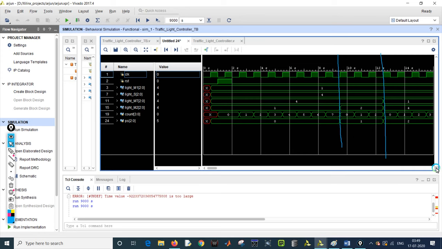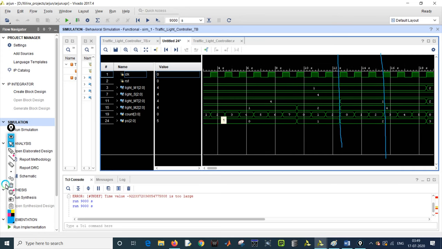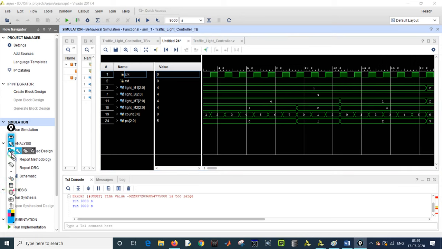Now, let me delete this and select the pen. So we analyzed till here. Now, let us see from here till here. This is the third state. Now, in the third state, let us see what happens. M1 is 1, which means green. S is 4, which means red.